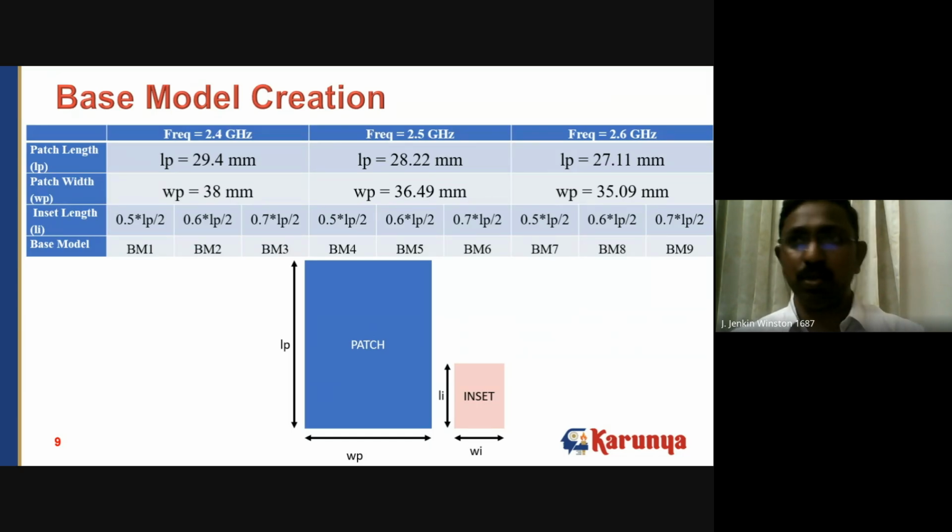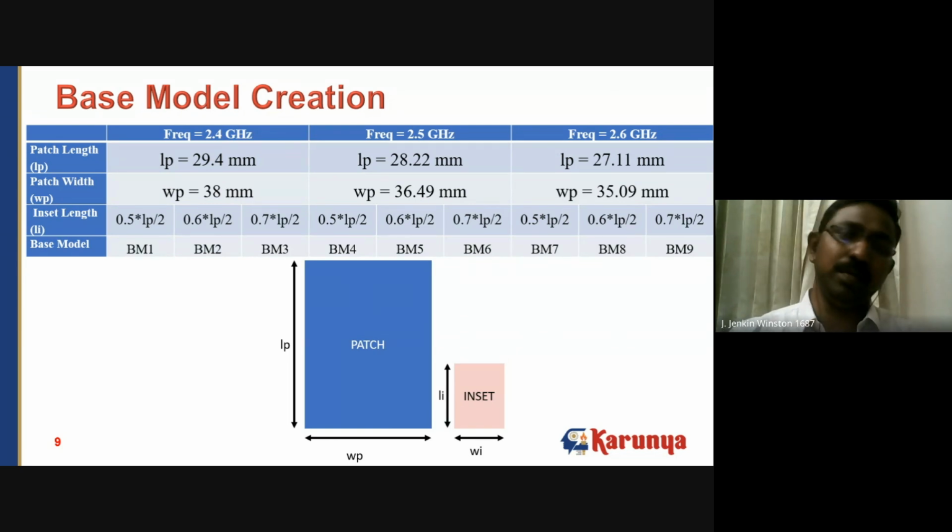Let's say it would go above 2.4 or come below 2.4. So I wanted to see how the antenna behaves. For that I've taken different frequencies for my design, and I'm going to develop my models in HFSS.